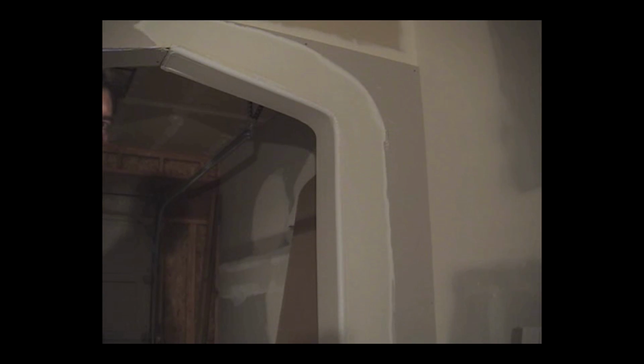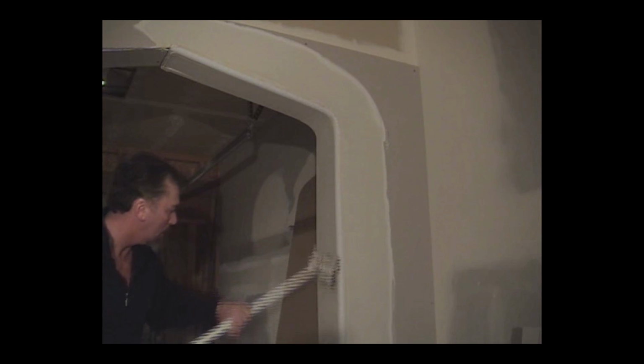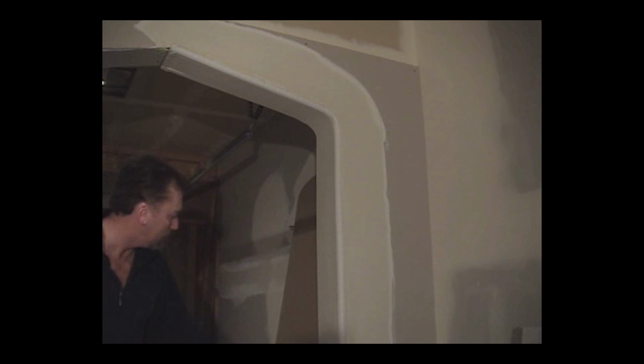At this point, we sanded down our hot mud coat, applied our first coat of AP, all-purpose, and now we're ready to sand our all-purpose coat to put our final skim on. We'll be sanding this coat with 100 grit sandpaper. Now we're ready to apply our finish coat using a 12-inch knife.